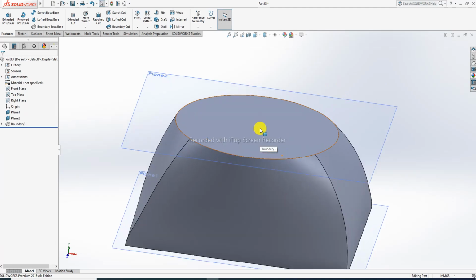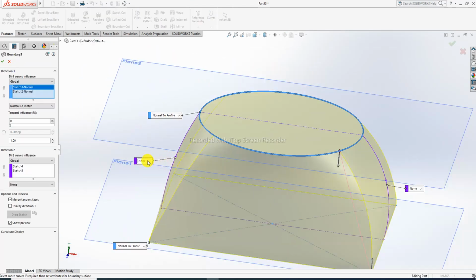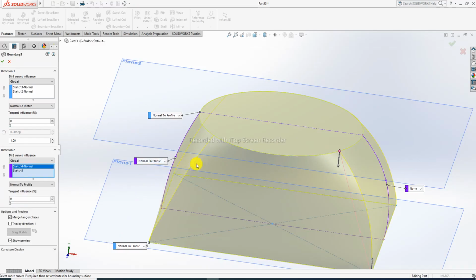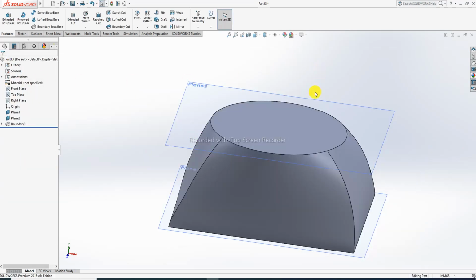Some advanced points are discussed here, and again select this, and again this is Normal to Profile. All four points are set to Normal to Profile here, and this is correct.